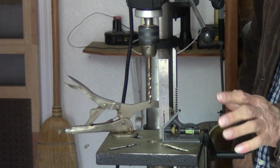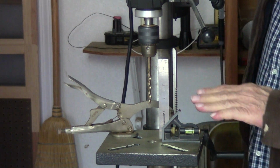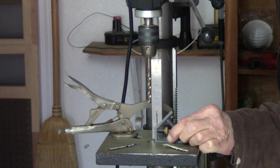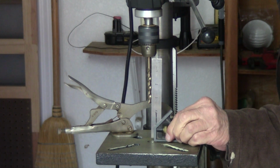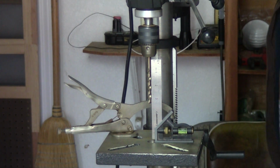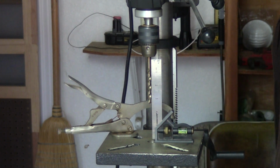Okay, last adjustment. Now underneath here, there's a nut. You want to just loosen this nut up that's under here. Loosen it up. This will tilt. This tabletop's going to tilt like this. All right? Tilt it until you get the drill bit just like that. See, it's all square. If you tilt it wrong, it's going to look like this, or it's going to look like this. You want to tilt it till you get it to look like this. Once you get that, tighten that nut down real tight, and then check it again. Make sure that you've got it perfectly flat across the drill bit.